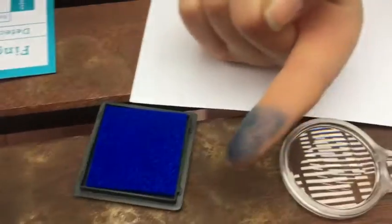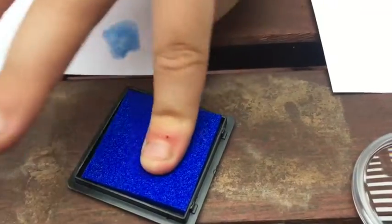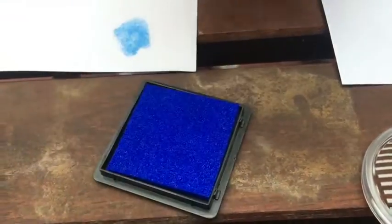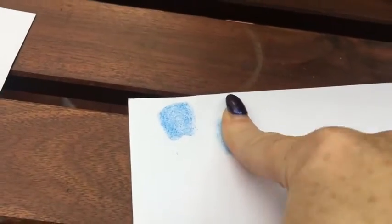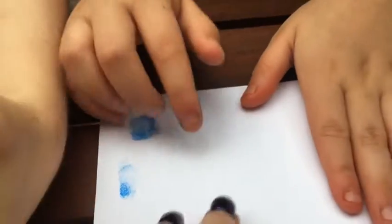So you'll get lots of ink on your finger, and we learned you've got to do one roll and then lift it up — not just a press down. Here you'll see Michael tries rolling it back and forth, but when you do that it smudges the lines. So you've got to get one good roll and lift to get one stamp of your fingerprint on the page. A few more practice runs and we got it. Good job.